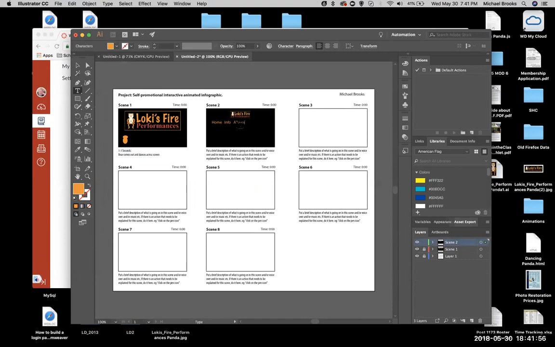Album for the photos. And contact. All right, so now I want to take those and center them.